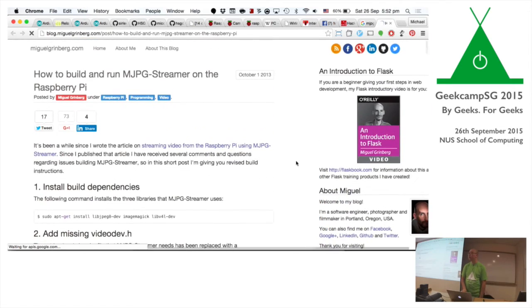I think you just do apt-get install if I'm not wrong. So you just want the USB, you want to hook up any USB camera to it, it's pretty simple. Once you start it as a daemon, you actually have a web application, a web page that is available to you where you can either download a motion JPEG or a snapshot JPEG. Which is pretty cool.